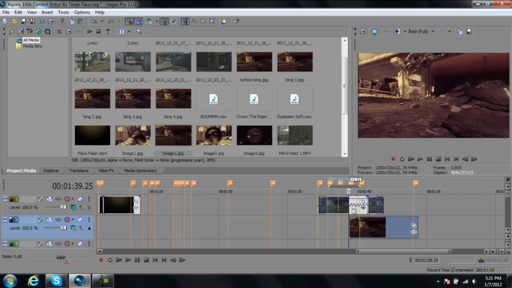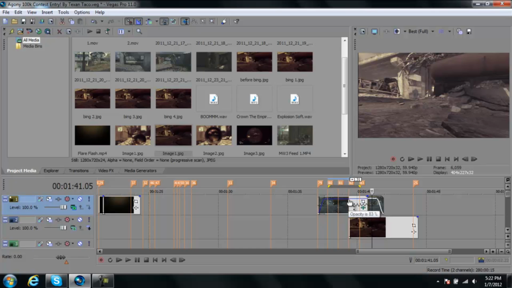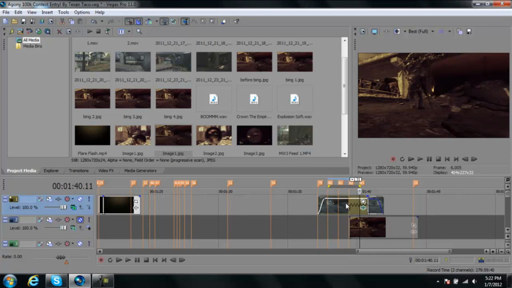And what I specifically did is I made this, because you can see the difference, right? Obviously you can see the difference. This is darker, this is lighter. That's because this is on screen, and what screen does is it's kind of like green screen, basically. It lets a lot through. Plus, I brought the opacity down on here to 83%. I'm going to mute this layer for now so that I can get the rest of my pictures.